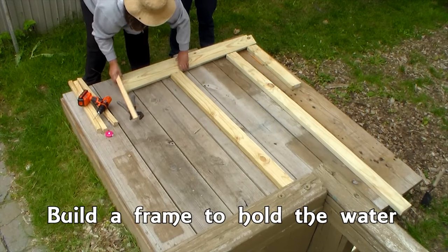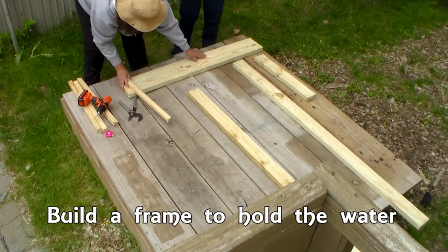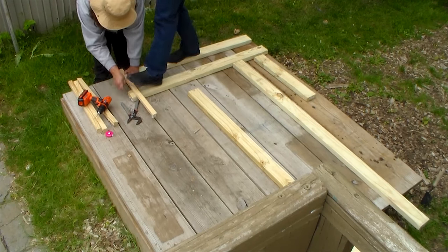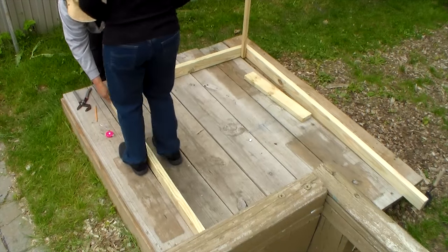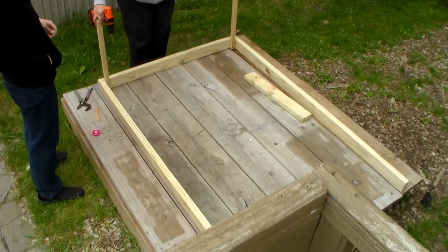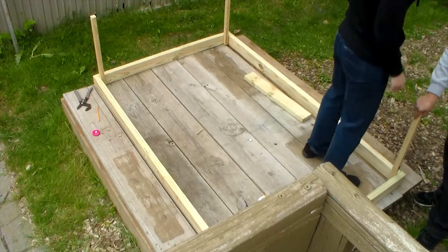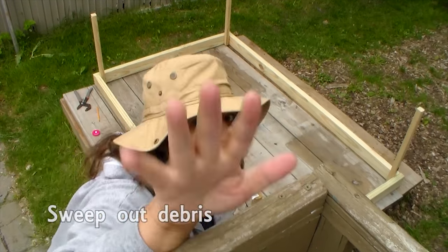All right, next we're laying out our boards, which are going to be the frame for the pool and the supports for the bird netting to keep the critters off our strawberries. And we have a lot of critters around here. Okay, so there we go.